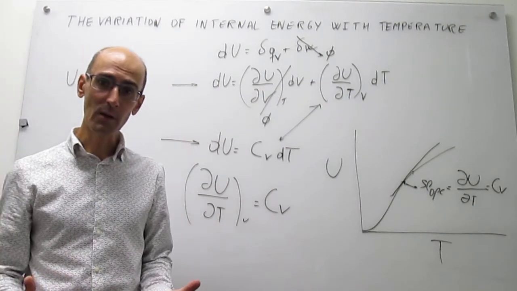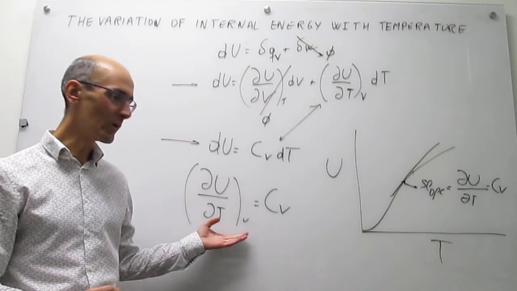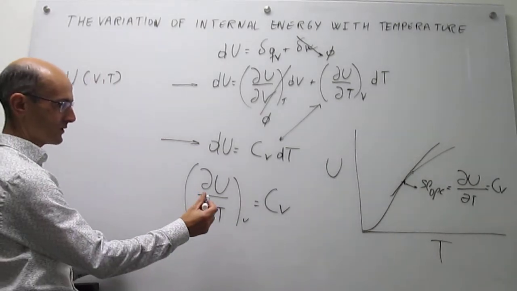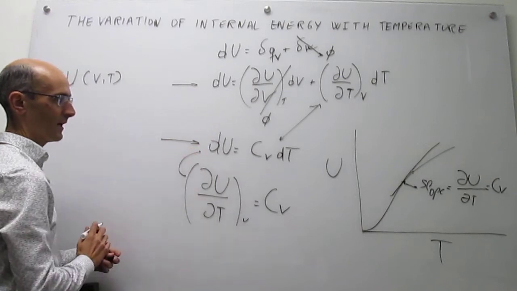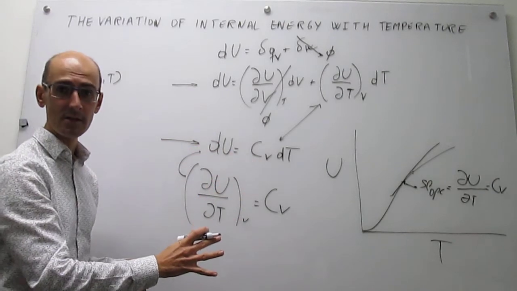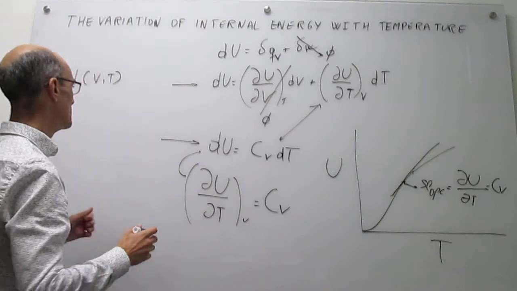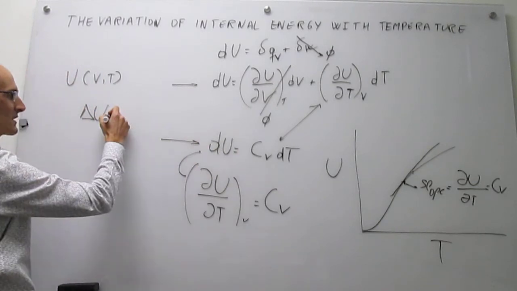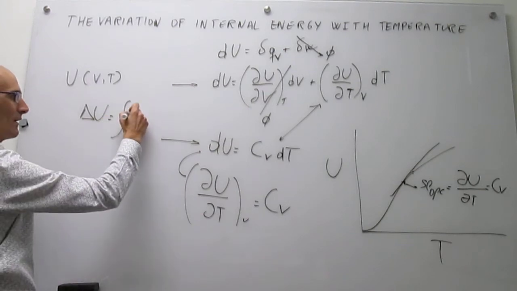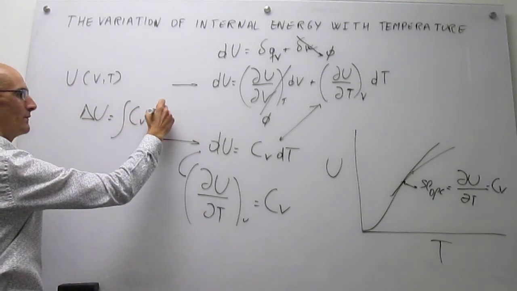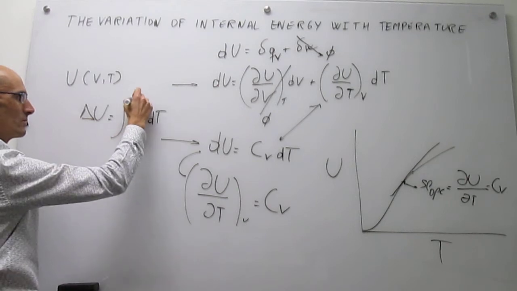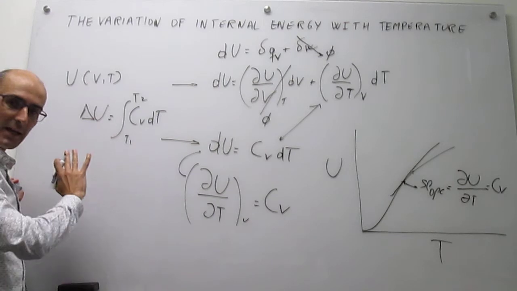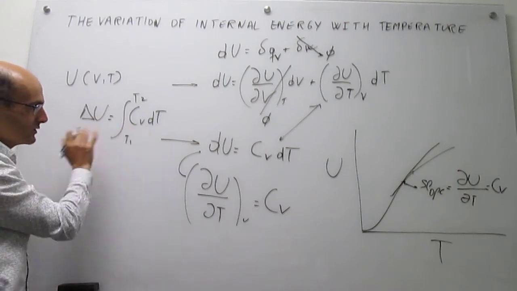Now for numerical problems, what we're going to be using is an integrated version of this expression. So we take that expression, which we can write here, and then integrate to find an explicit dependence of the internal energy on temperature. When we integrate both sides of this expression, you're going to have the following: differential of T from T1 to T2. This will be a universal expression that we can use for any system. This is always going to be true.